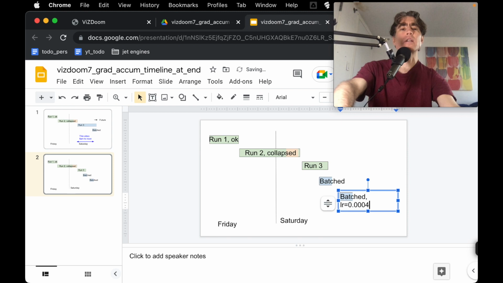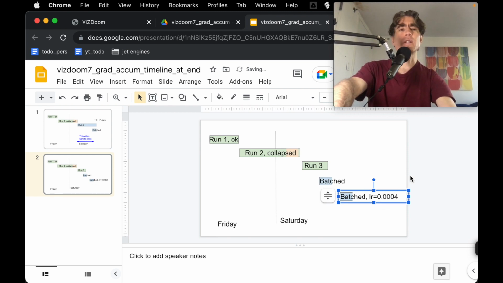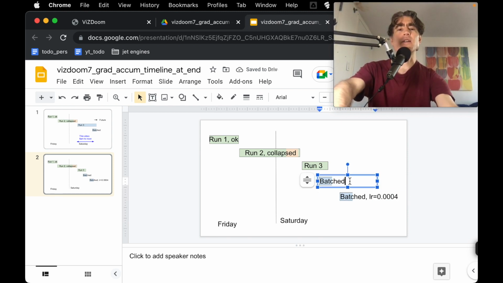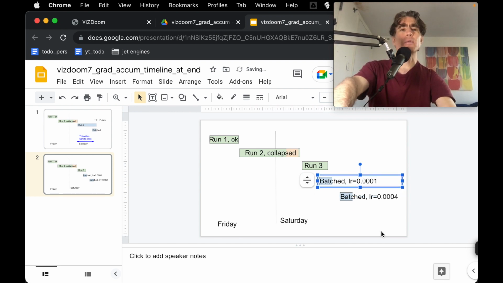I have no idea what the results are. I haven't checked. I'm trying to film myself while I check. So I don't know if they would both be terrible or both be good. I have no idea. All right. So these are the 2 runs that we have that are batched.